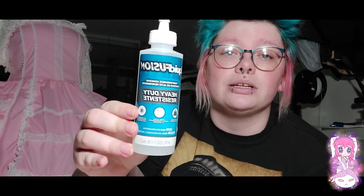out and prepared to be glued onto the dress bit by bit, because the glue I got is supposedly a really nice fabric and other material glue. It's called Liquid Fusion. So I had gotten this. This is new to me. A little bit more professional than hot glue.